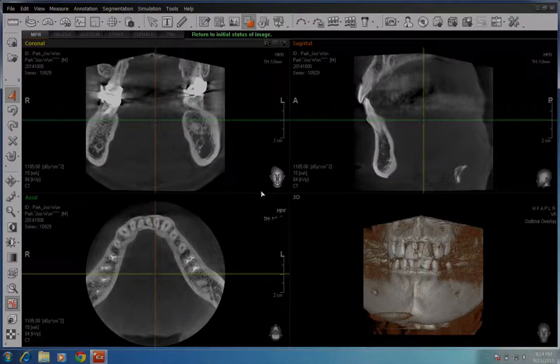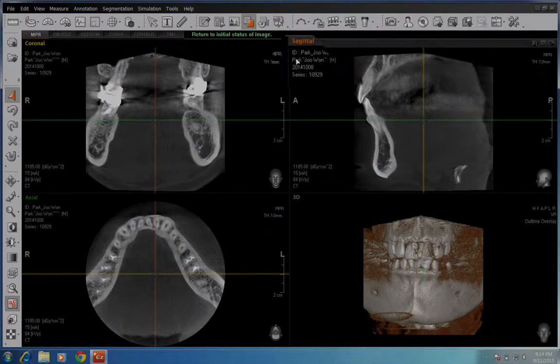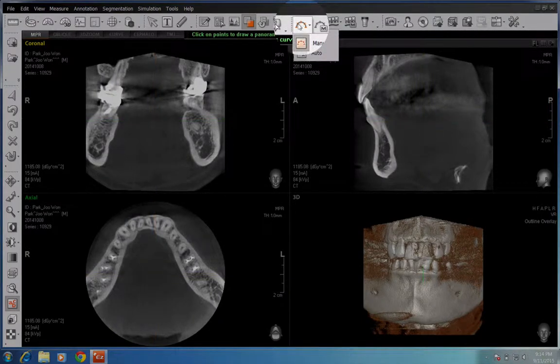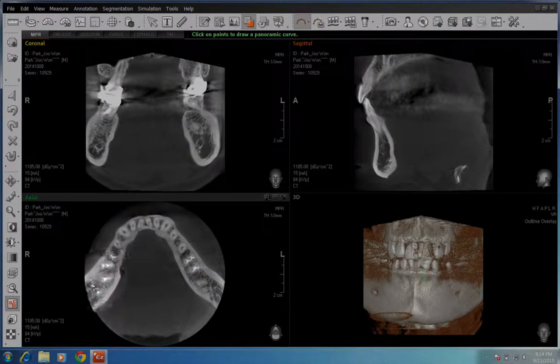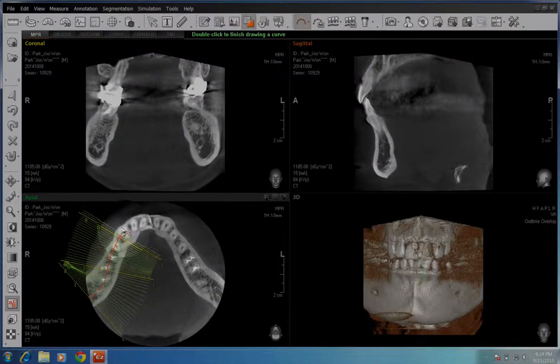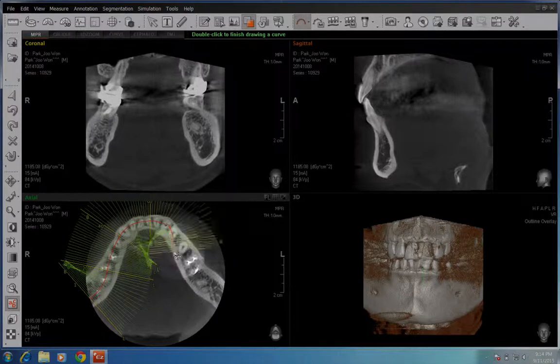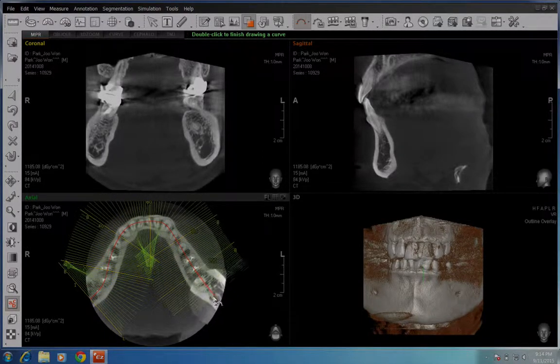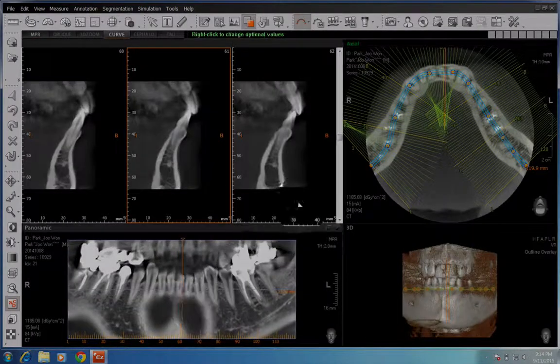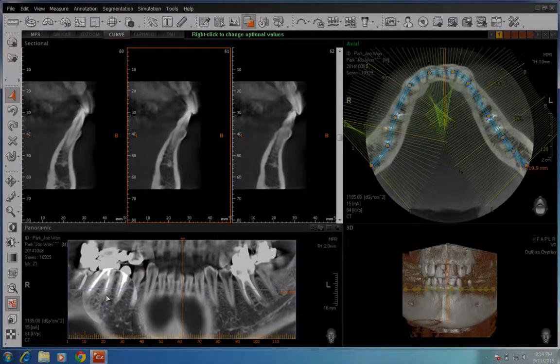If we're going to look at it using the CT scan, you could do it the way I've taught you before. So basically, you're creating the panoramic curve, and this is all review for you. And so you just basically create a curve, no different than you would as if you were doing an implant treatment. Double click, and there you have it. And in this particular scenario, the patient is experiencing pain, let's say at the 46 area.